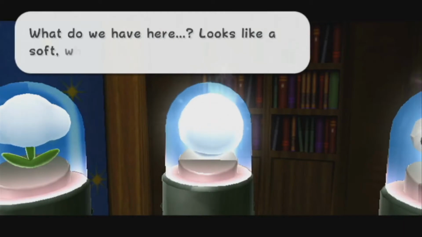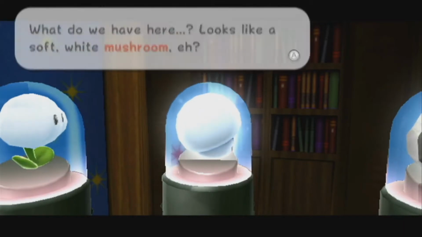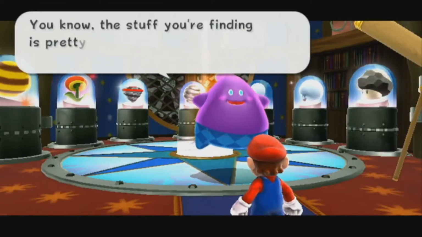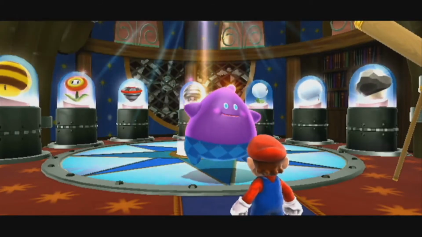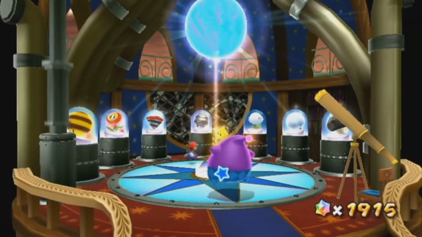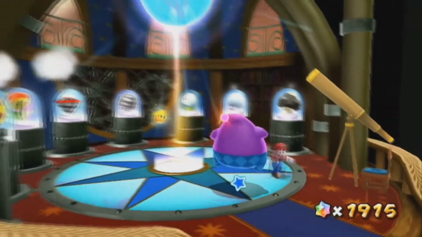What do we have here? Looks like a soft white mushroom, eh? You know, the stuff you're finding is pretty weird, but I guess that's just the universe we live in, right? And with the inclusion of the Boo Mushroom, we now have a complete set.